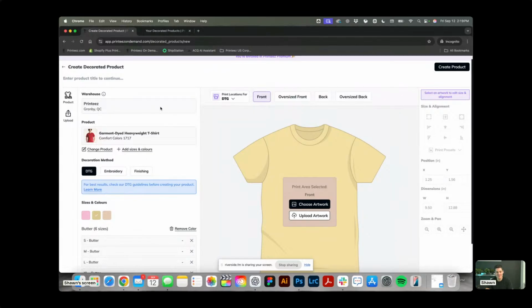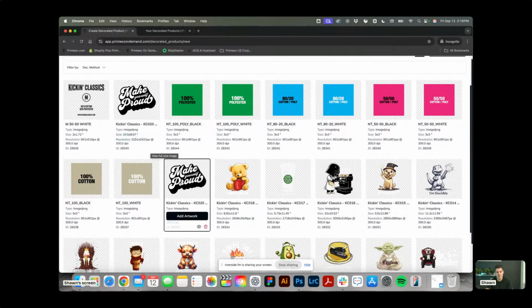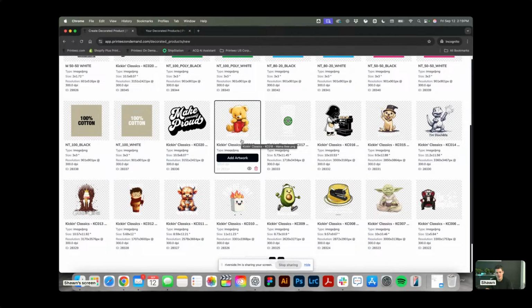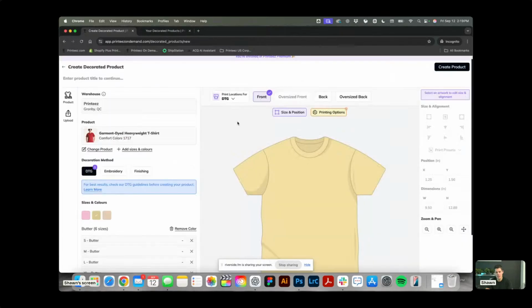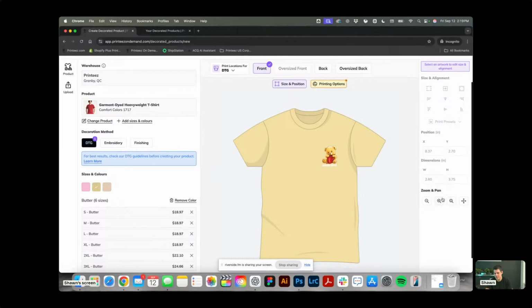You can see now some benefits that we added to the design tool. You can see here that we have choose artwork or upload artwork. If I go into choose artwork, you don't have to click an artwork and go to the bottom and say add. You can simply click on add artwork right here or double click on it for it to go directly into the canvas. So let's say I wanted this teddy bear that is eating some honey and I want to add it to my product. I can simply double click on it, and then you can modify and edit it. You can use the standard presets: left chest, large center, center chest. I think this was a little cute as a left chest. I'm going to add that, and I really like this color actually. I think this looks really nice.